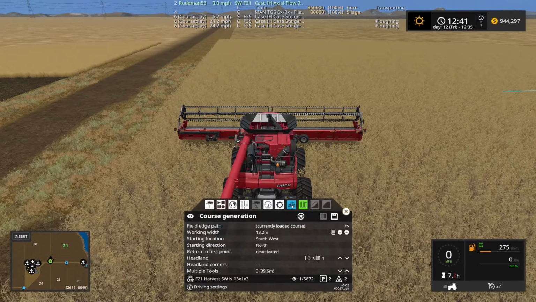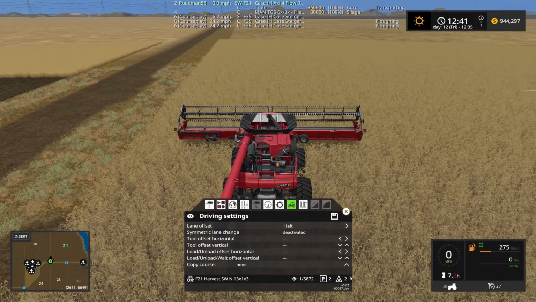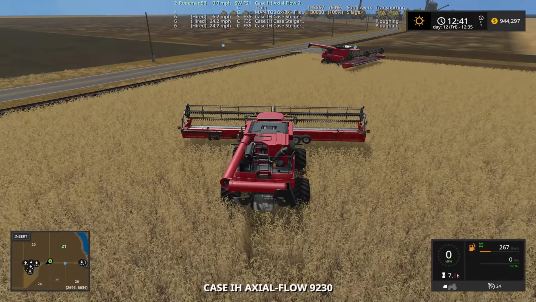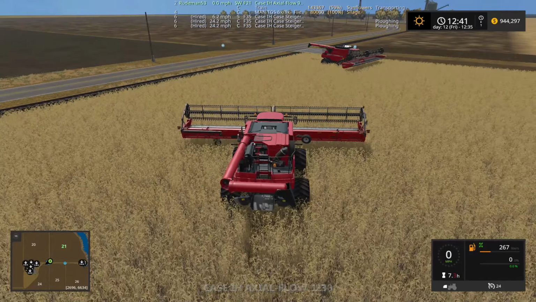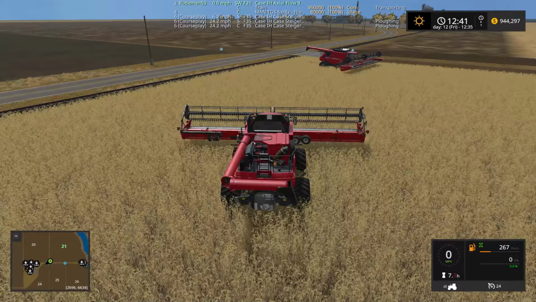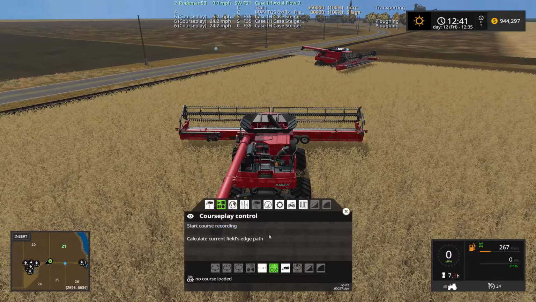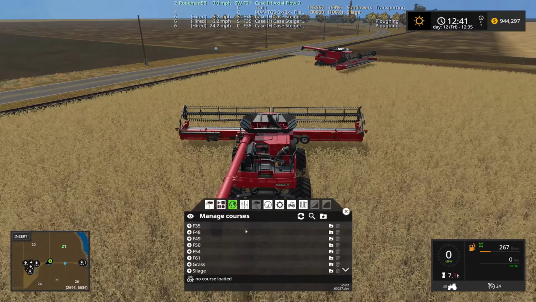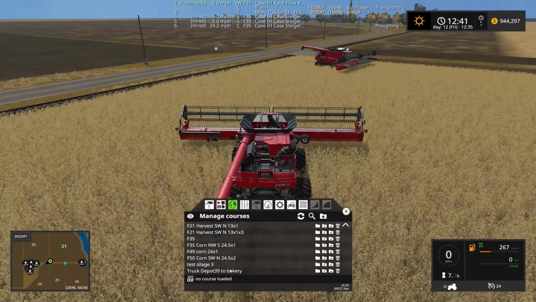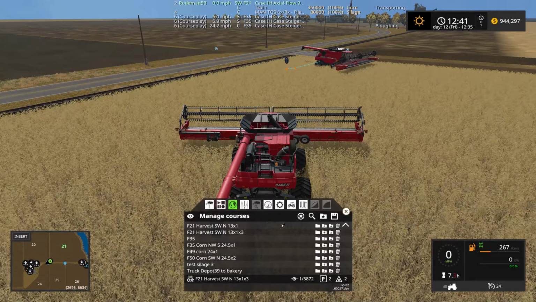Okay, now this guy's going to be the left. Okay, so then this one. Whoops. Open a combine. Don't put the wheels down. Okay, so we're going to use the same thing. Let's get rid of that. We're going to select. Wait a minute. Yeah, select. We're doing Field 21 Harvest. That one right there. Okay.